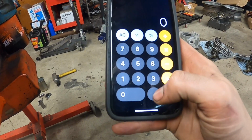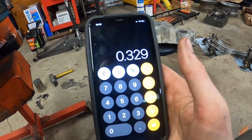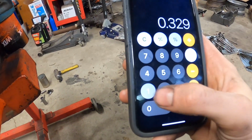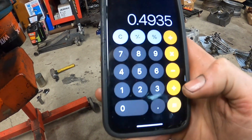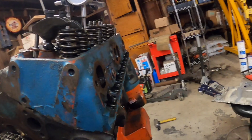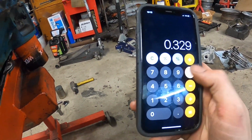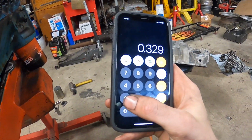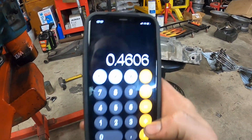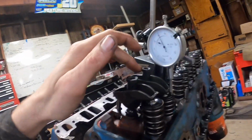So let's go ahead and multiply everything here. So you're gonna do 329 thousandths of lobe lift, that's what we measured earlier. Multiply that by what these rocker arms should be, the ratio, which is a 1.5 ratio. We should be looking at 493 thousandths, and we're only at 468. So that tells me, let's do the math again and figure out what this guy actually is. So 329 times, let's say this is a 1.4 ratio rocker arm, all right? Yeah, so this guy ain't exactly a 1.5 ratio rocker arm.